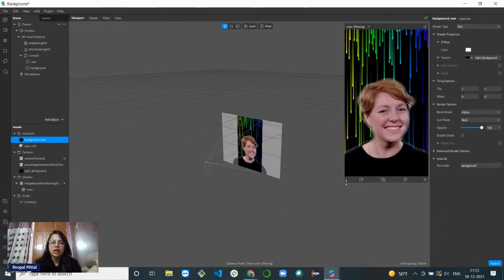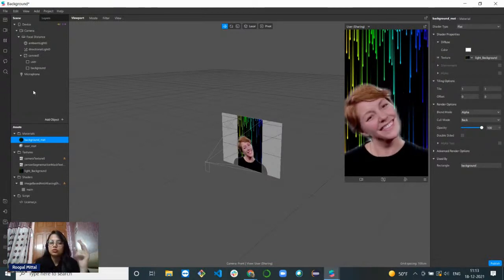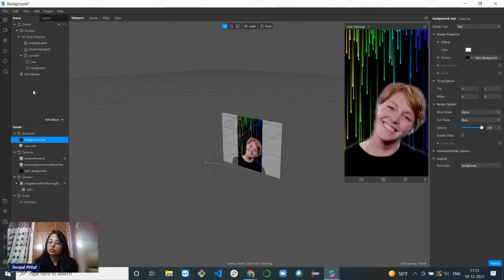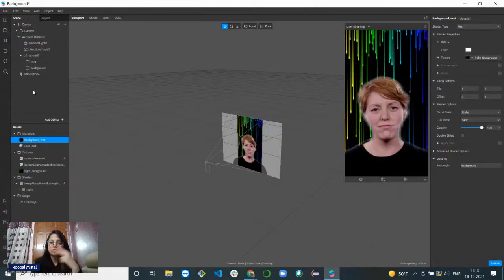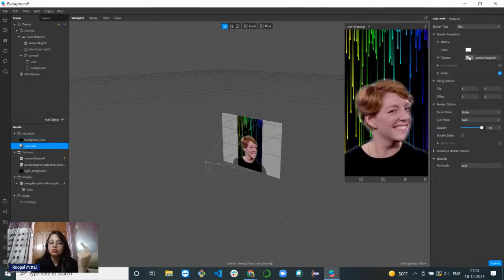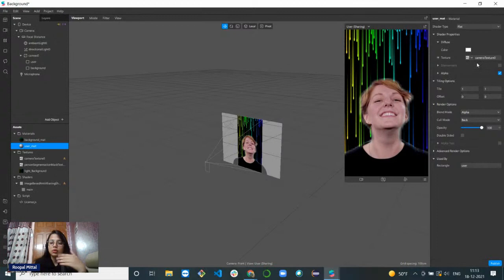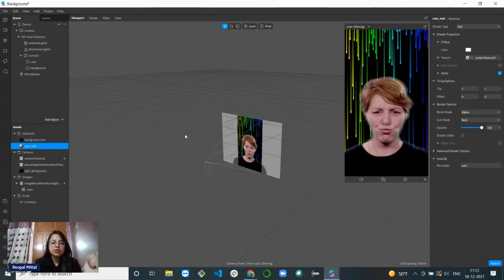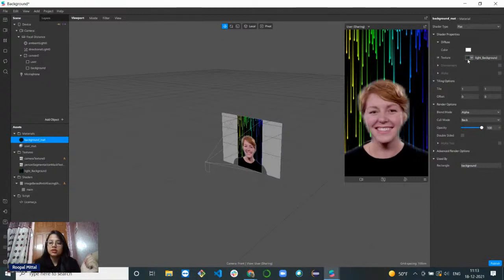You can add it on a blank project. Again, what you'll have to do is take a canvas, add two rectangles, the user and background, and associate them with two materials. For the user material, you'll have to use the camera texture. What it is doing, like I just told, is showing whatever comes up in front of the camera. And for the background, you can just use the texture that you want. Those are the things that you would need.